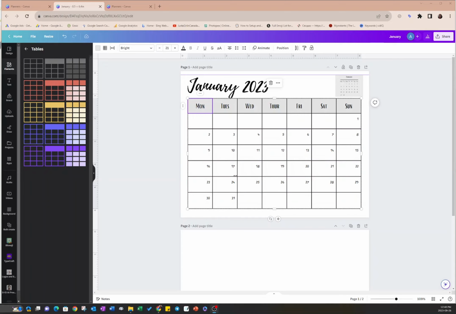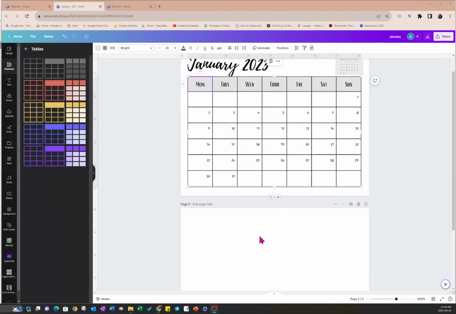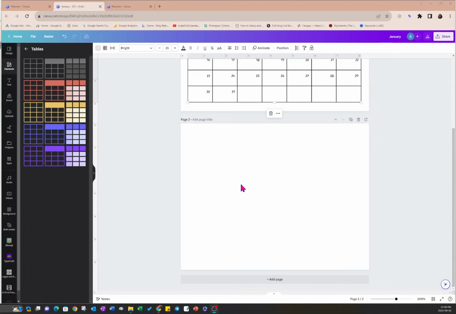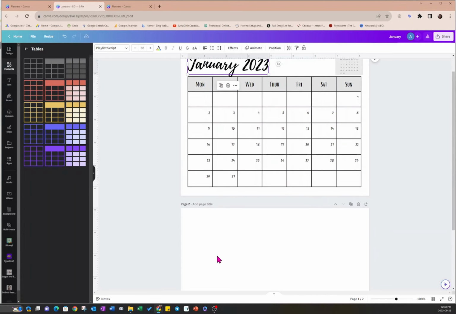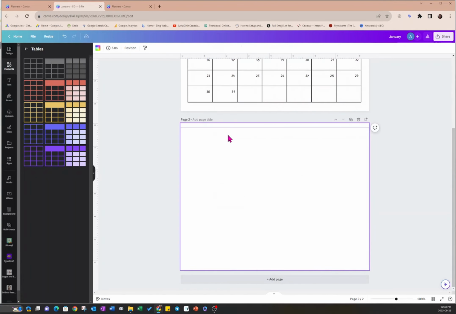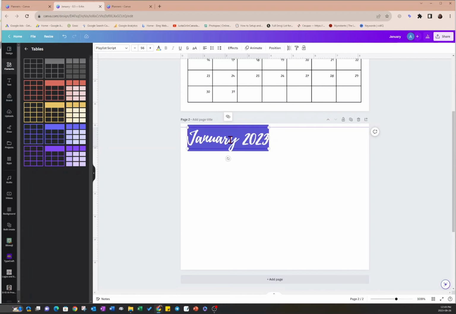Now let's say I wanted to create a weekly planner. Okay, so I'm just going to come on to my next page, because I'll just show you how you can change the format of the lines and the border. So if we're creating, let me just take a copy of this, just so that I have something on my page here aside from a table. So let's just call this weekly 2023, and maybe that's, let me just make that smaller.